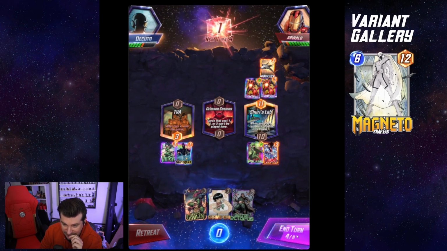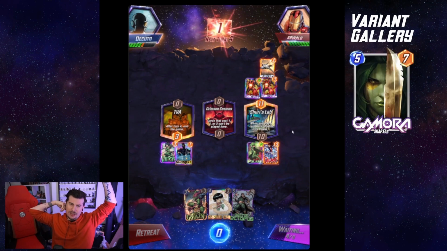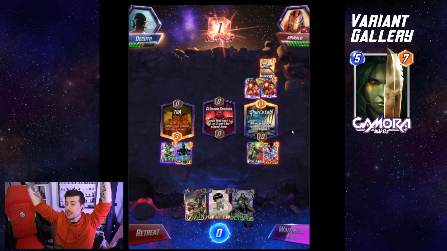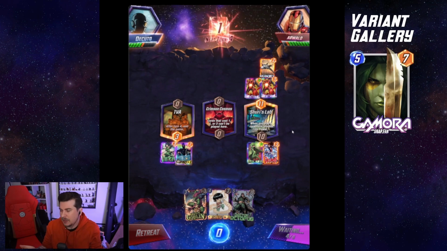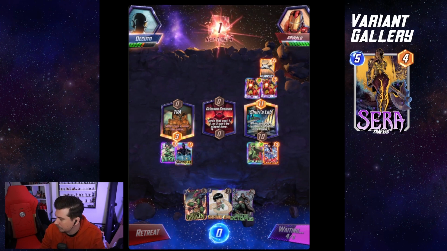Okay. If there's a big 4 drop. But what could there be, actually? I don't think Goss has big 4 drops. Because Darkhawk doubles power to 2 from 1, right? So that doesn't work like that.